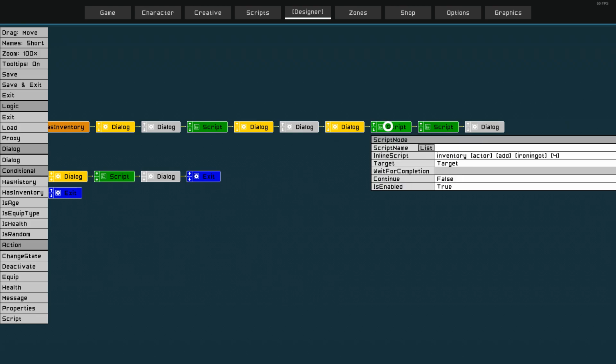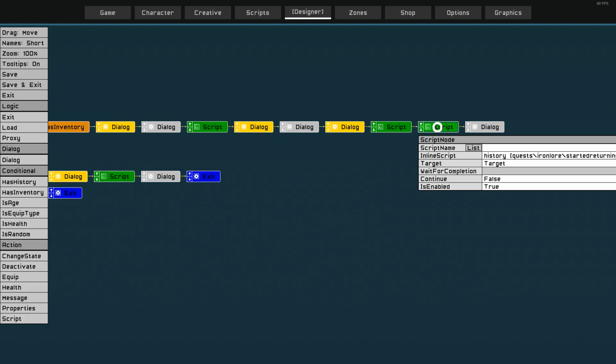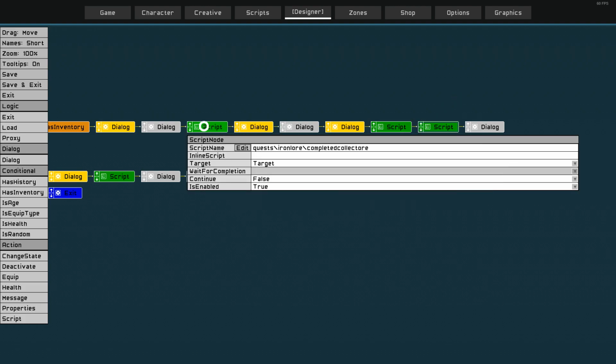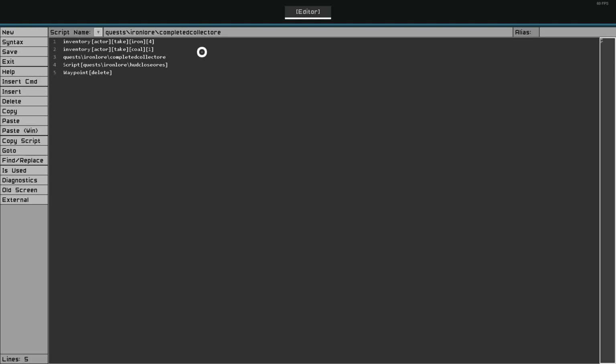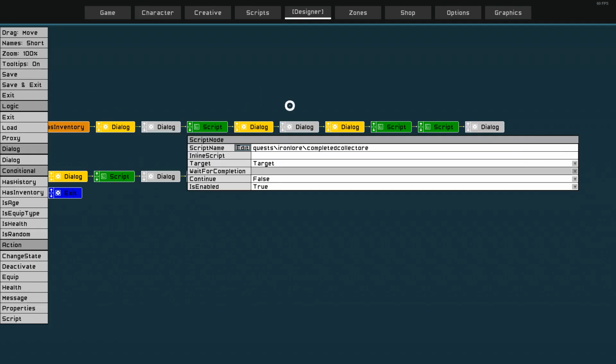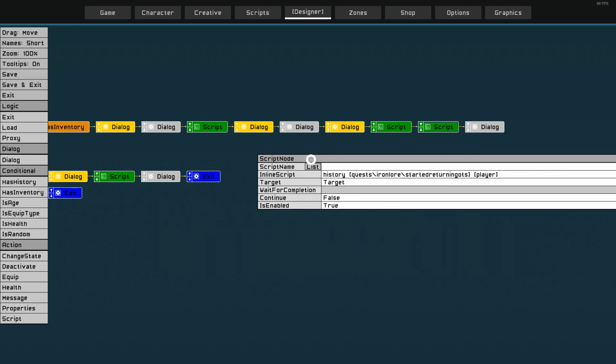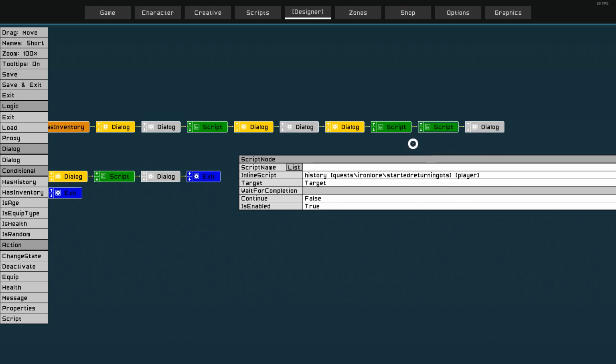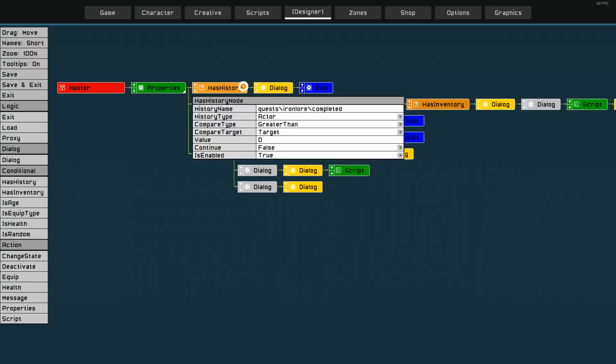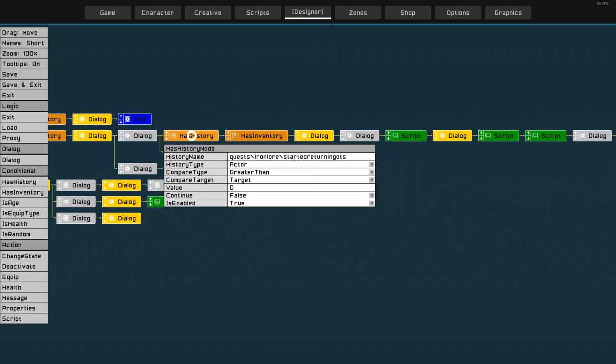Also this one here, why is that there? Oh, okay, that's actually two separate. So that needs to actually set that history. It probably actually doesn't need to set it, but just so it's consistent, we'll just set that. And it might give a few more options with more complicated dialogue as well. And in here, started, return ingots. So in here, started. Return ingots, looks fine to me.